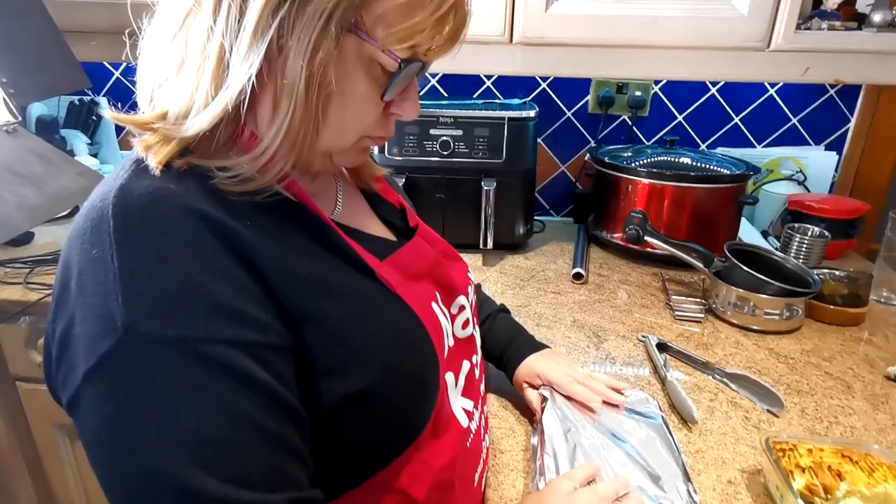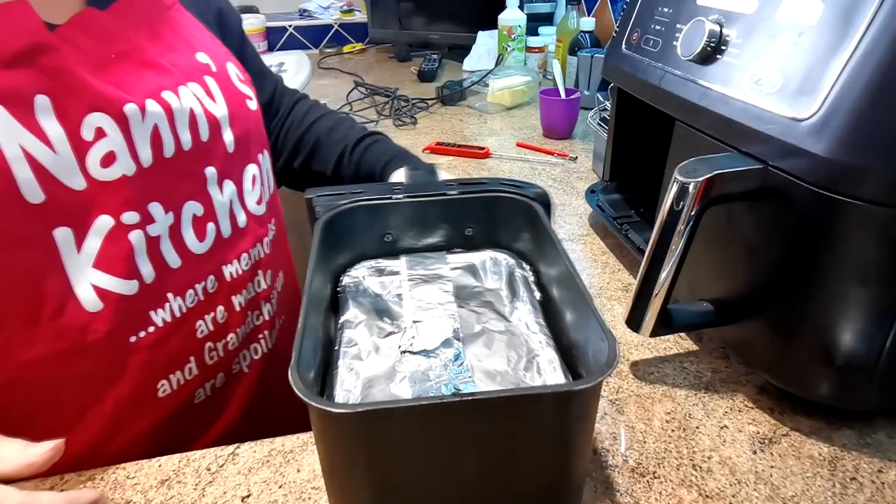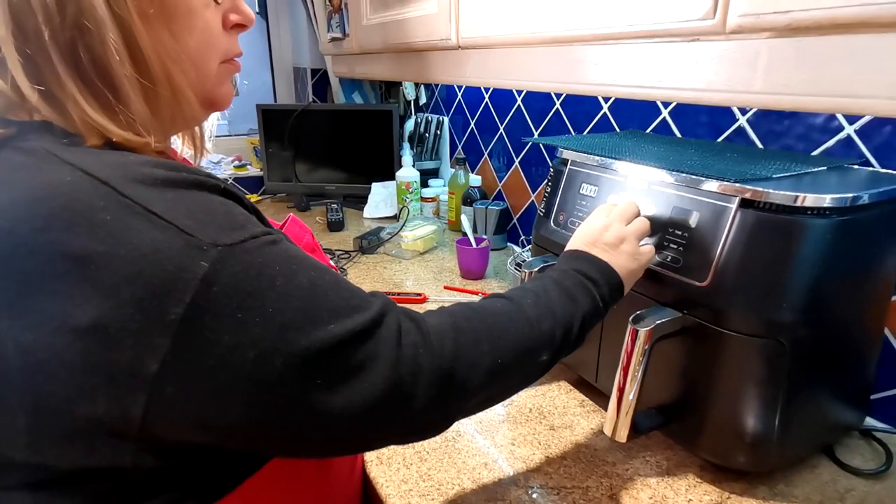So here's the second one we're going to put in, folks. All she's going to do this time is literally put some foil over the top. So okay folks, we've just covered that up now and we're just going to drop that into our Ninja. So now we've learnt from the last one we've done. We're going to put this on at 200 degrees for 20 minutes, and that's that ready. And then at the end, put it on maximum crisp for about five minutes just to brown the topping off, and then take that foil off.